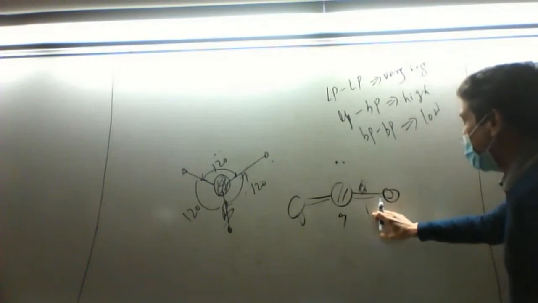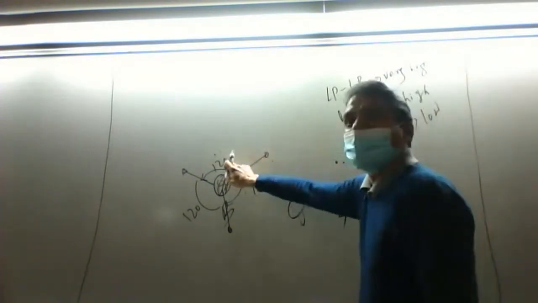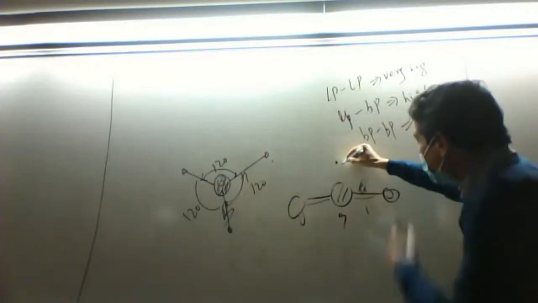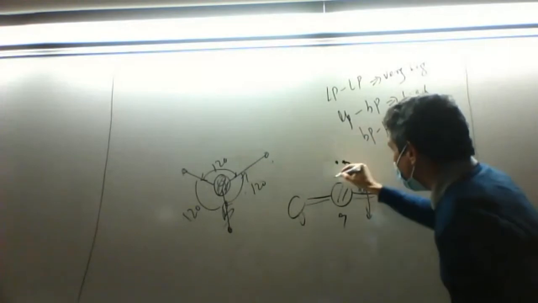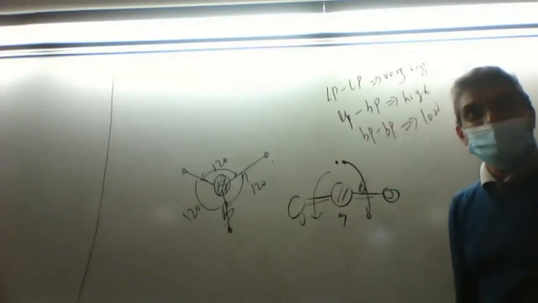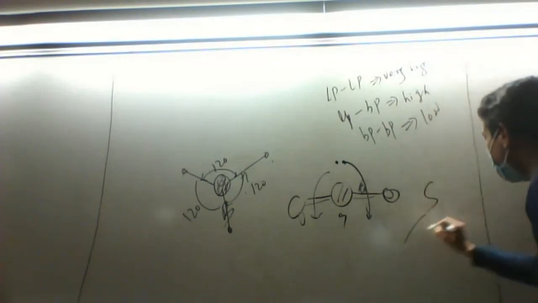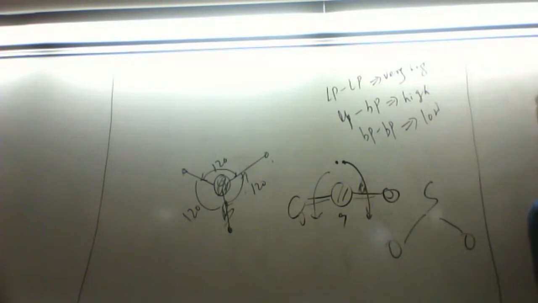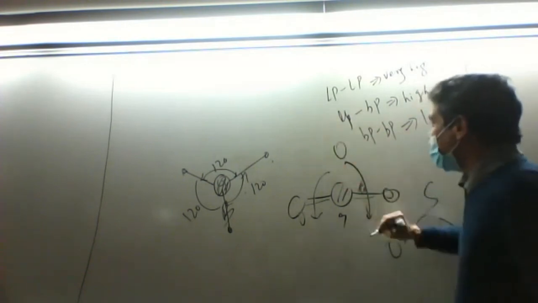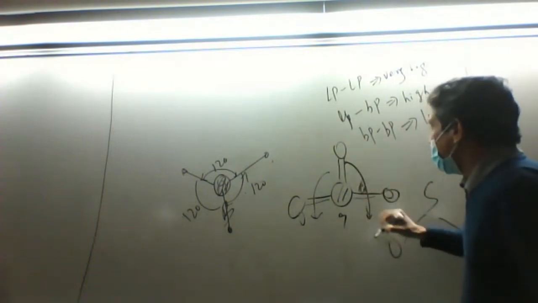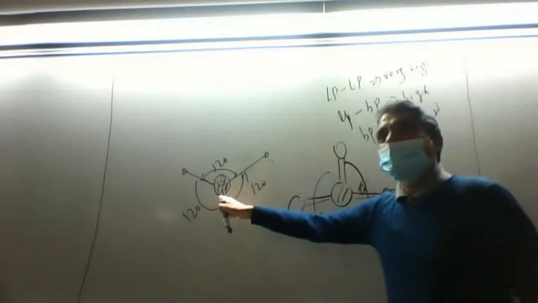Now this looks linear, but what happens? Here is one lone pair, but there was another atom previously. There was no electron here, right? Now if there is an electron here, what happens is that this is going to push it down. Again, these two electrons are going to push them down. Make sense? So it's also bent like a V. So sulfur dioxide looks like this. Yeah. So if there was another atom, maybe sulfur trioxide, let's say there was oxygen, and it was connected like this, this would not repel with that force. So it would be like this. Yeah.